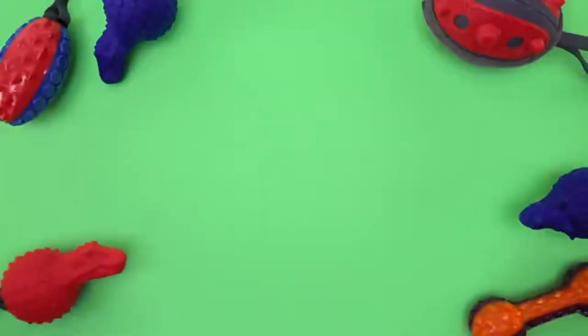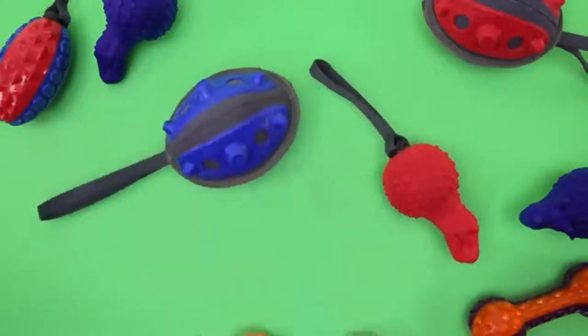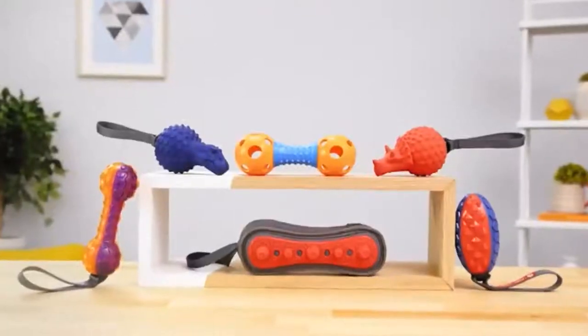With a variety of toys, you can find an option that's perfect for your playful pup, all at a great price. So upgrade your fetch game with Frisco Fetch Toys.